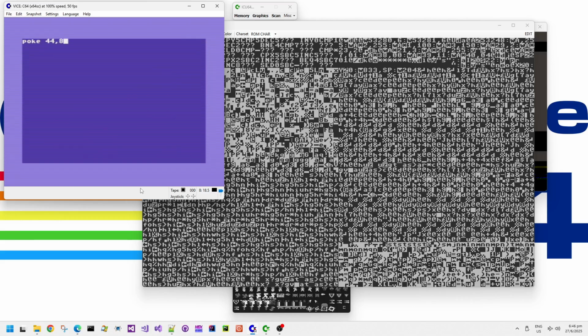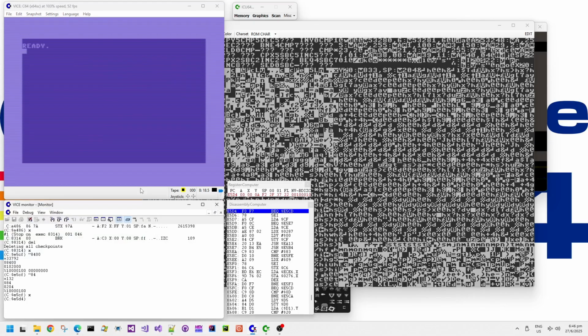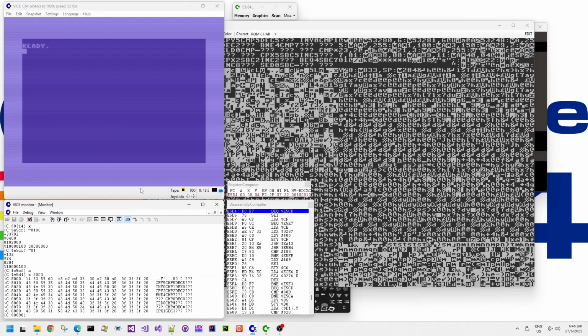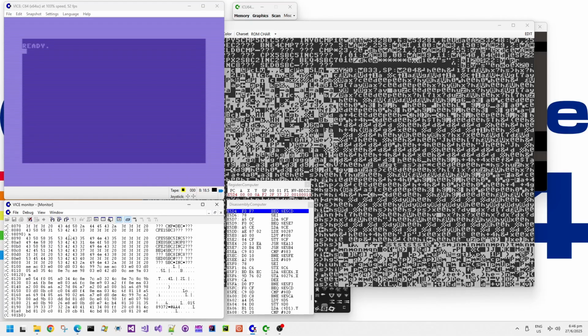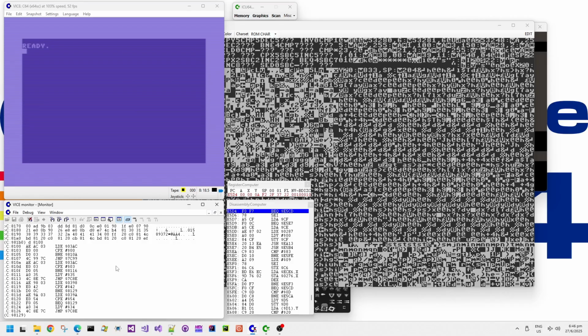I'm guessing that the author put that code there because they knew that they were going to load in all of the game data. Anyway, let's have a look at the code and data at 8000 rather.